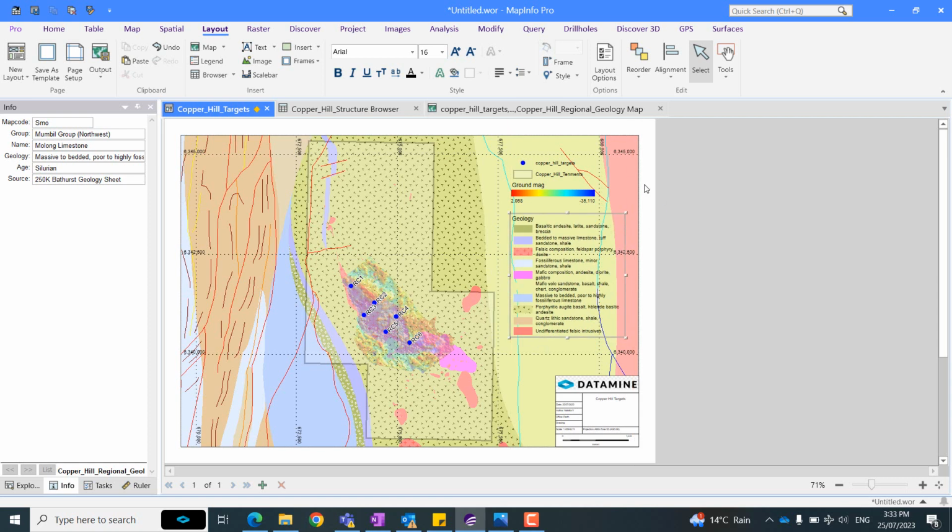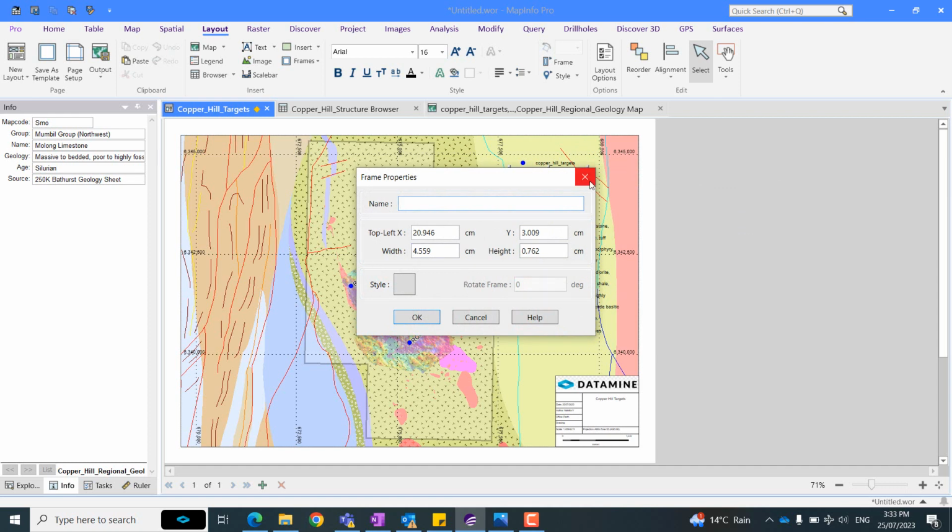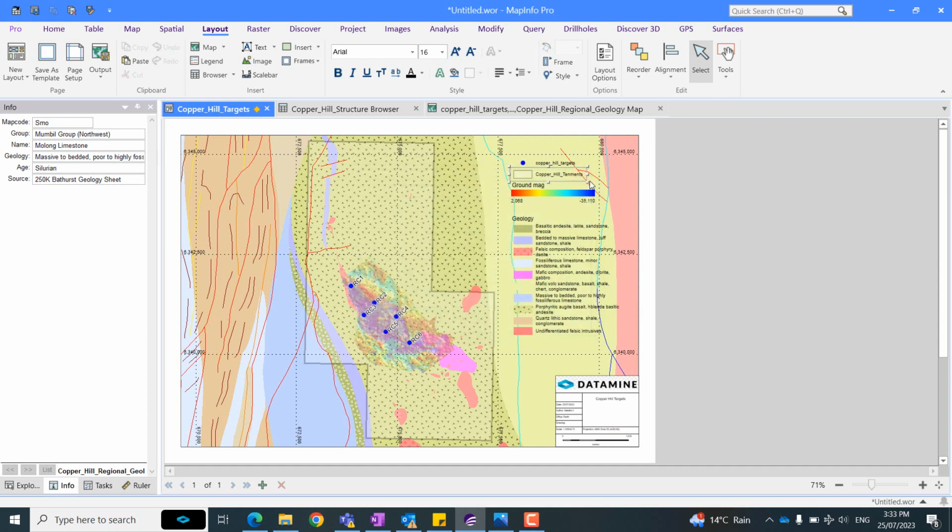And another thing that I want to do is, if you notice, each of these is an individual frame. So if I want to give it a background, I need to go right click, frame properties, and give it a background, which I can do, but then they will all be different sizes, and plus it's a lot of work.